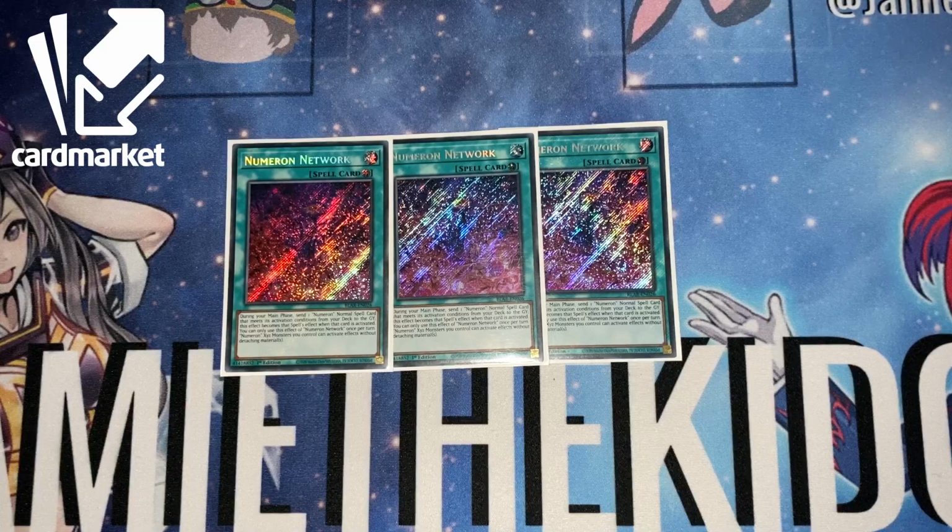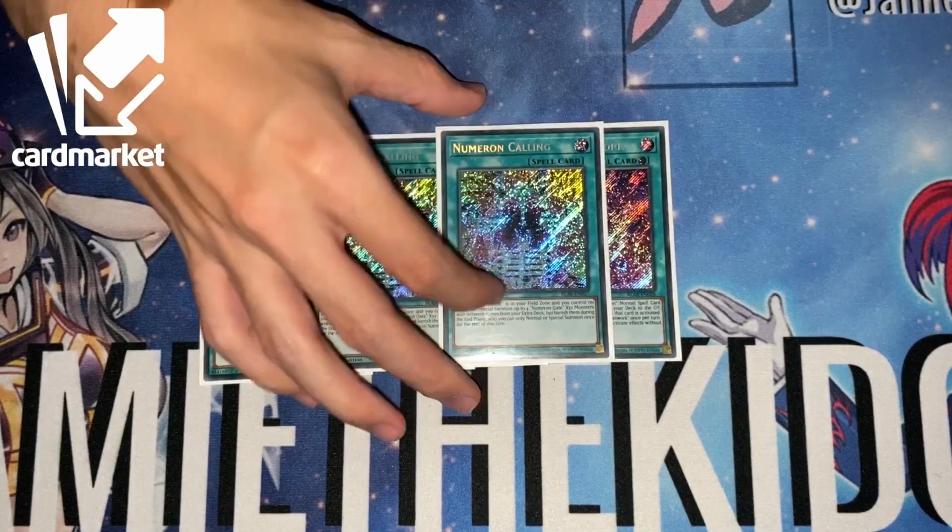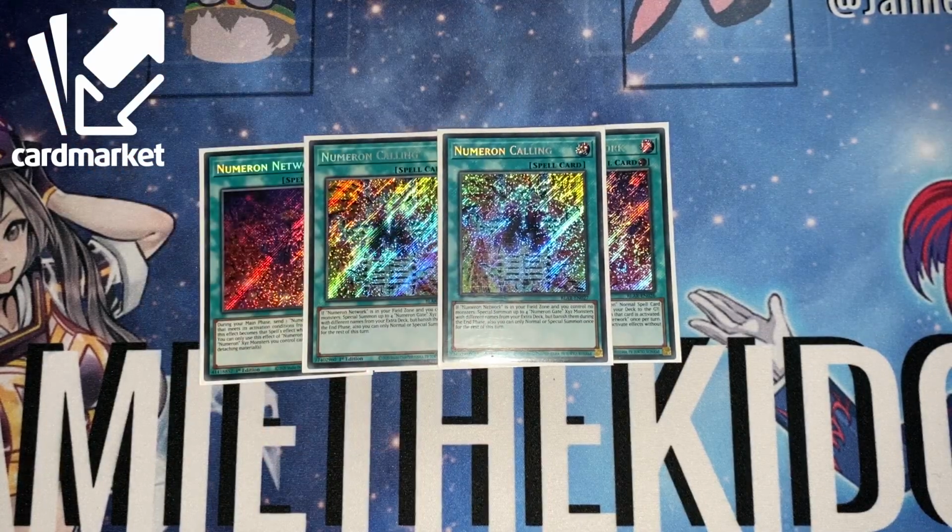Right. Then to go with the Numeron Network, the card you're going to see with it in every single list is the 2 copies of Numeron Calling that accompany it. So Numeron Calling is absolutely bananas. It allows you to special summon up to 4 Numeron Gate Xyz monsters from your extra deck, but you can only normal or special summon once more for the rest of the turn after you've used it. That's all you're going to need.